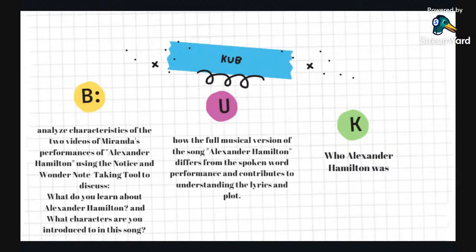Finally, I addressed what it is that I would like students to understand about the content, or why they need to know who Alexander Hamilton was. Okay, so I have they understand how the full musical version of the song Alexander Hamilton differs from the spoken word performance and contributes to understanding the lyrics and plot.